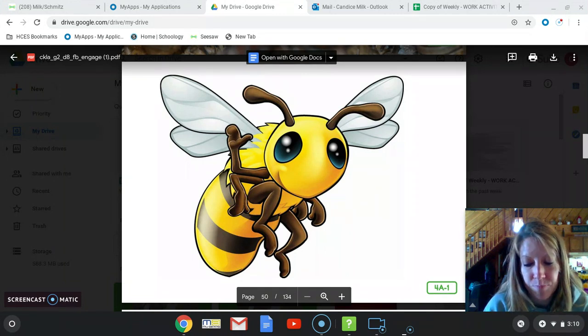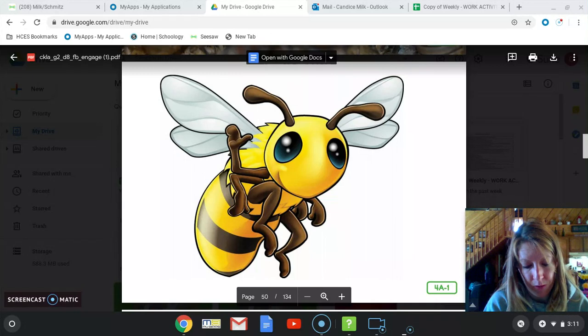Bzz, bzz. Oh, you startled me. I am so busy that I nearly forgot where I was. I'm a honeybee, and I'm delighted to be here to tell you a little bit about my everyday world. Honeybees are quite social. Humans are social too, which means that they live together in communities or groups instead of living alone. Social insects live in communities too.